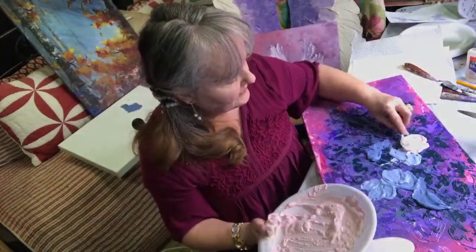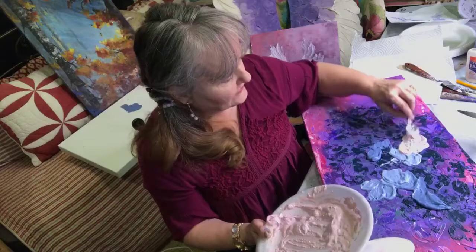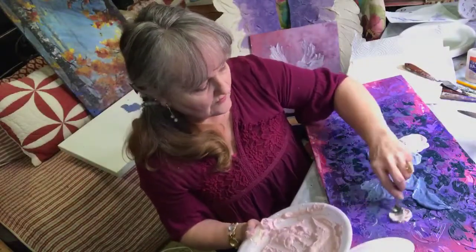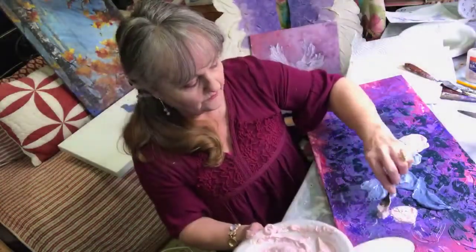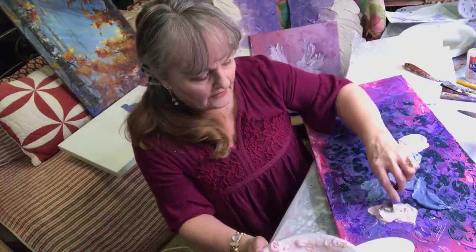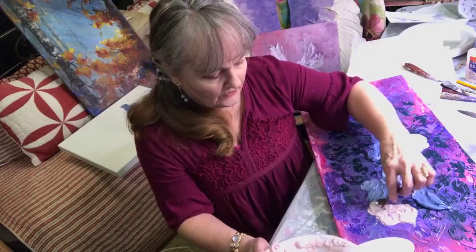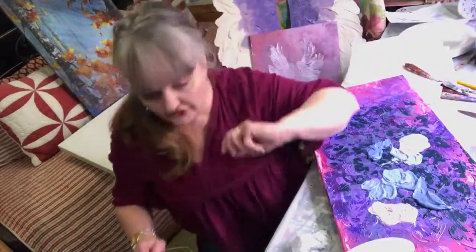But on the Empress piece I did for last month's competition, I used a spoon on all those flowers. Now, I'm not liking the consistency tonight as well as I did this morning when I was working. And it's interesting to me that it changes with the altitude that you're at, and we're up in the Rocky Mountains, and the longitude you're at. And I'm gonna get another glue and try another glue.